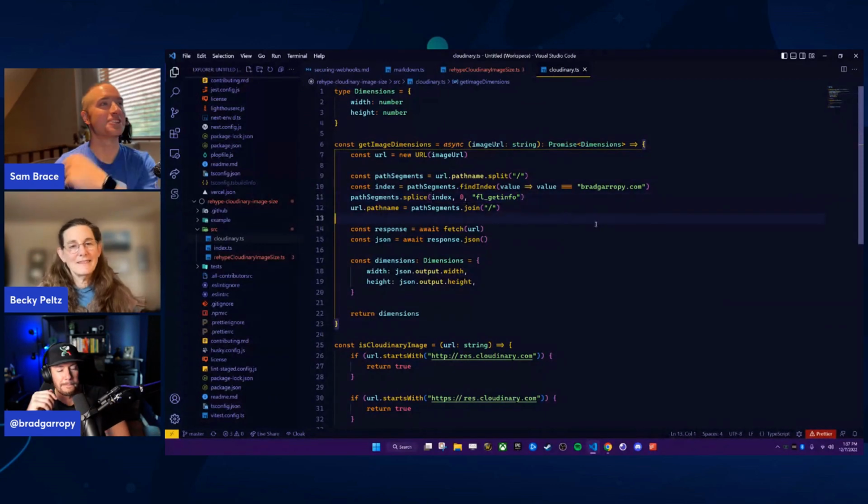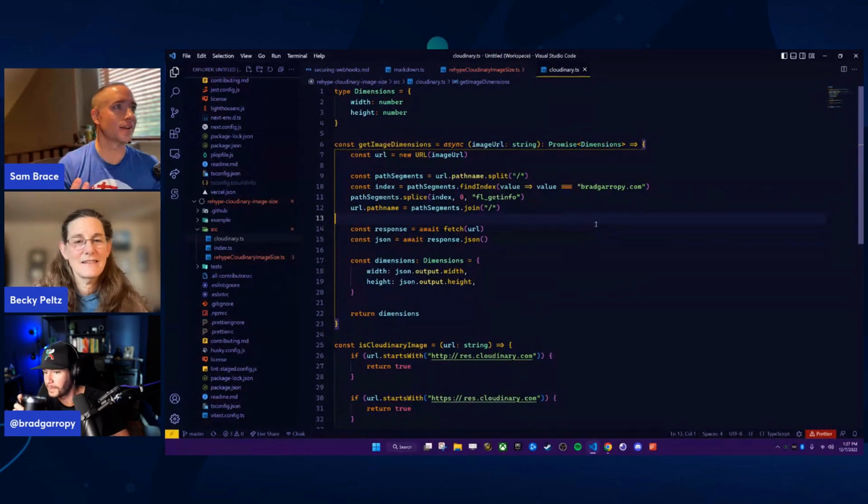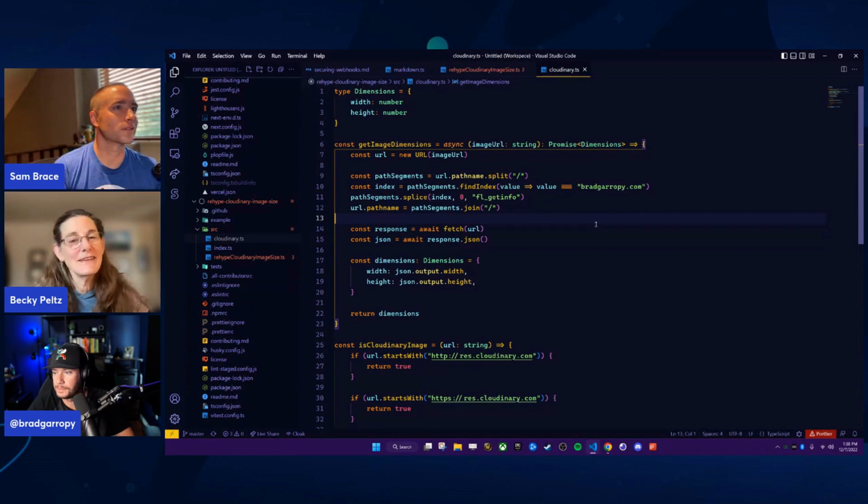I love the fact that you're using this, and once again, it emphasizes the power of JSON in another way, where you can get all of this additional metadata, all this additional detail, from something that's being delivered by this. It shows how you can use that information really well. Just to clarify a little too there, because it's pretty cool what you did here. You took the original URL and you added to the path /FLGetInfo, which is one of our transformations, and that allowed you to get back this JSON that you could then pull properties out of.